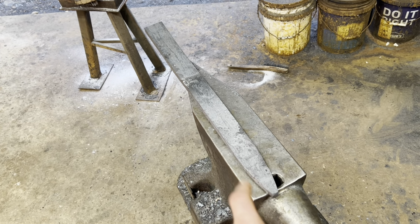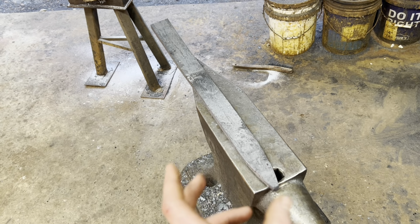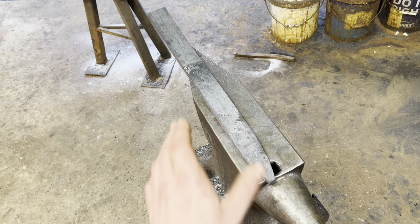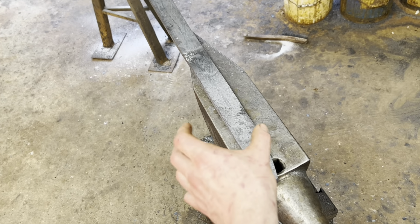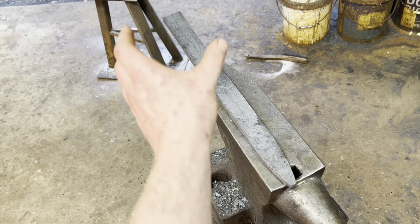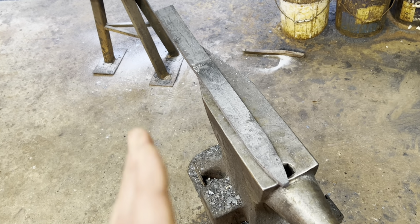So the forge weld on the tip fought me a tiny bit, but I do believe we got it set. So the next thing we have to worry about is forging in the overall profile of the sword. We can't just forge this whole thing out into a bar and then grind the sword out of it because we have a finite amount of edge material. So what we need to do is tentatively forge in the profile of the blade, thin it out and everything. So that's what's happening now.